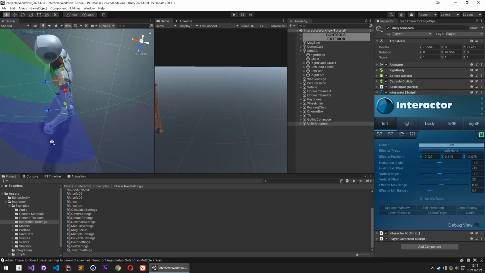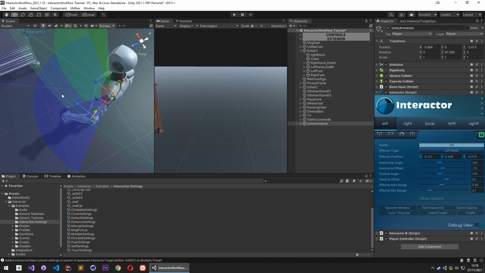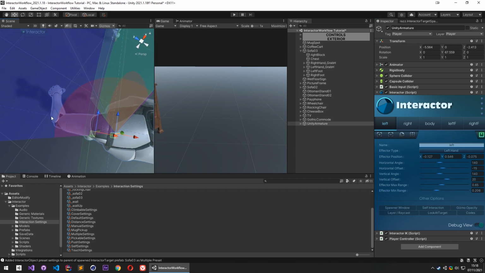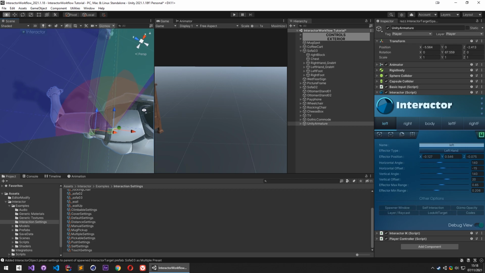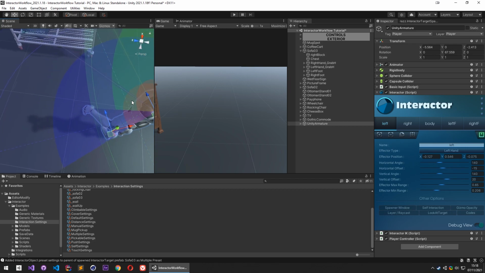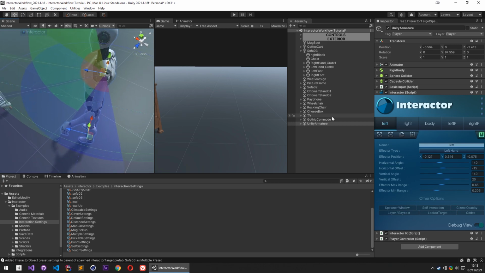It has some range settings to interact with, and one of the new features right now is that it also has a minimum range to interact. So you can change this value. The left hand, for example, can't interact with the object within this minimum range. It needs to be more distant than this range and closer than the maximum range. So it will be just this middle point. It needs to be over here.